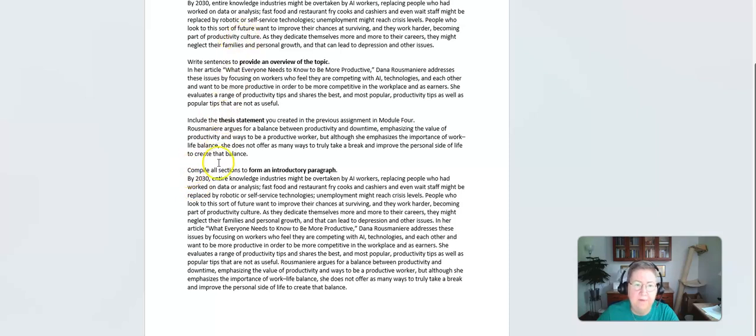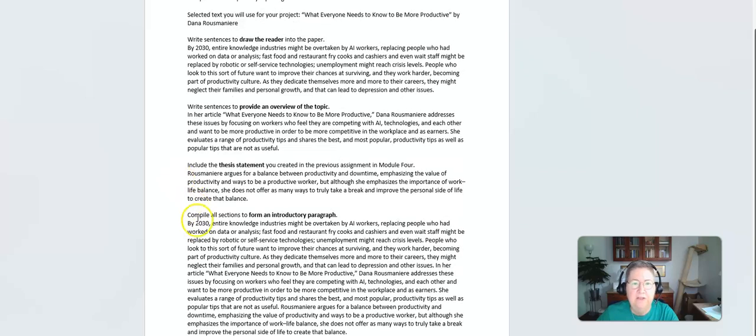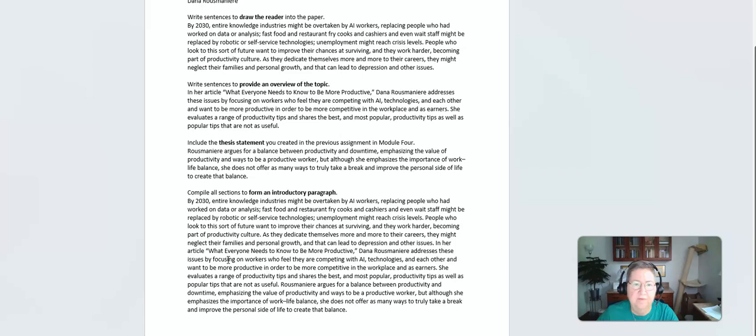Read through the steps, but then also read the paragraph when it's put together. And I strongly encourage you to read it out loud so that you can actually hear what it sounds like. You can hear it moving from drawing the reader in to providing an overview to providing the thesis statement. Does yours sound the same way when you read it out loud? That's a good way to compare and contrast between the example given and the one that you actually write. Does it have all the parts? Does it provide the same information in the same order? Does it move smoothly from part to part?